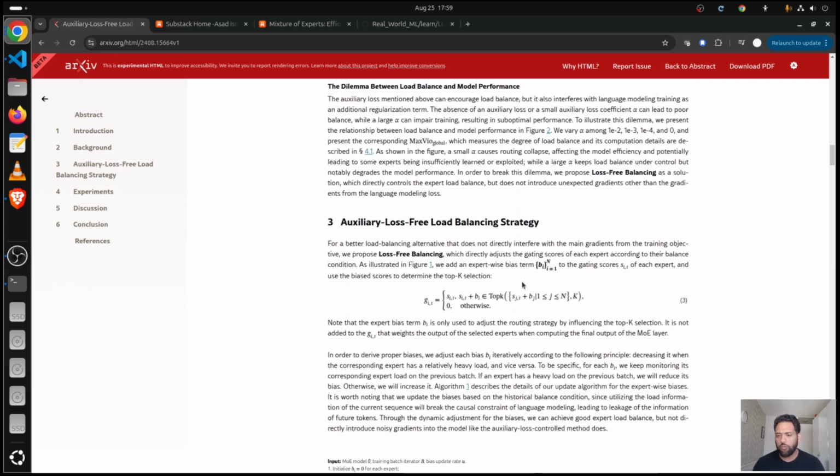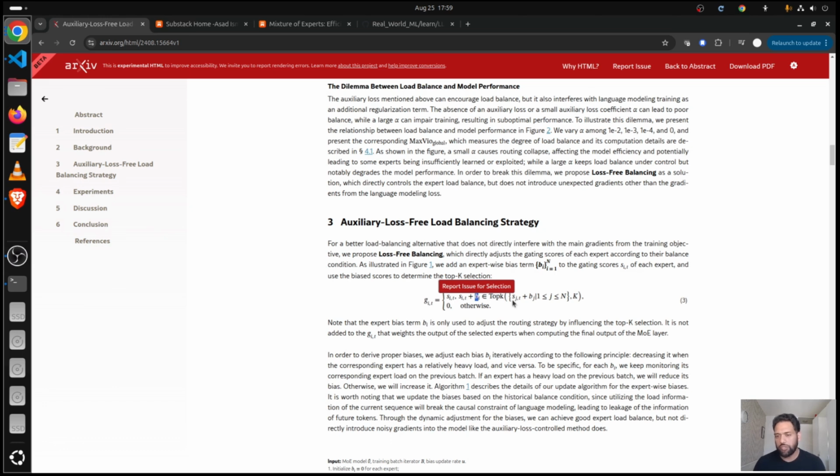The loss-free load balancing is quite simple. All they do is, before we apply the nonlinear function, we add a bias term to it, right? And we just adjust this bias term so that we have proper load balancing. We don't calculate a loss and do the gradient and then pass it through the whole network.